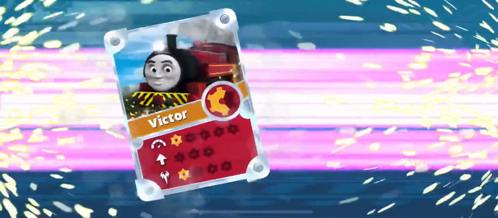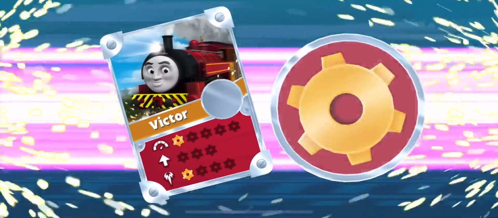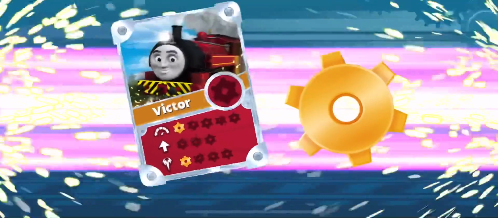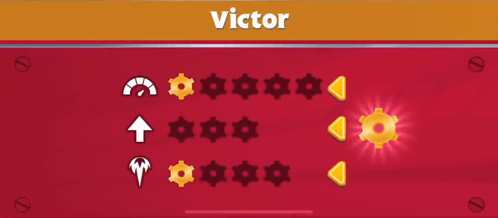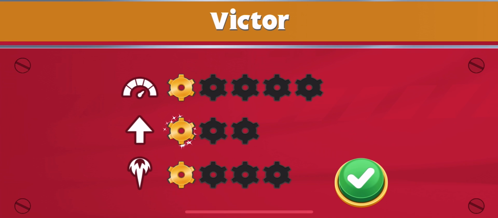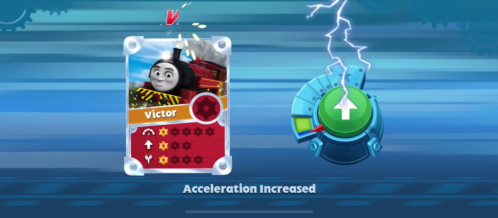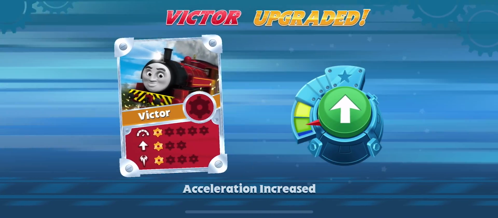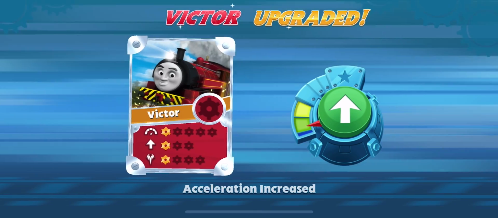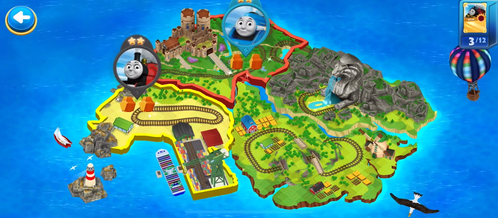Congratulations! You earned 2 golden cogs. That's it! A complete cogwheel. Time to upgrade your engine. Acceleration! With this upgrade, your engine will gain more speed with each tap of the button. A new challenger appears.